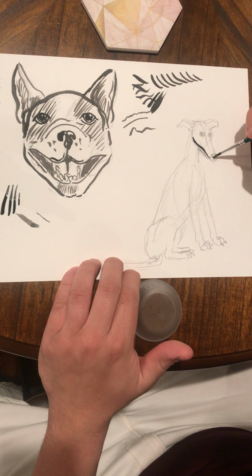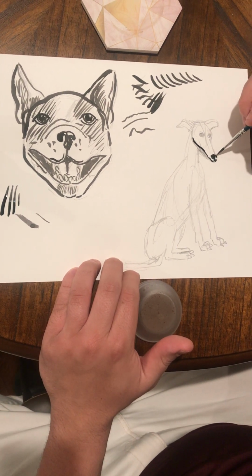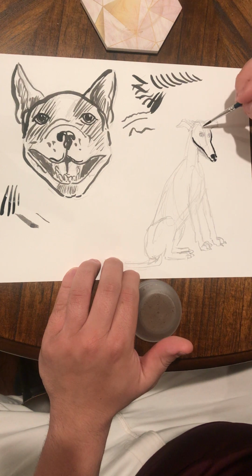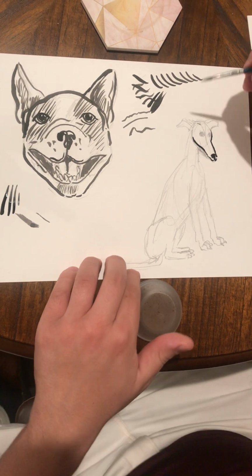Again, you have to have confidence. If you don't have confidence, that's when you start messing up, okay? Look, I'm not worried if I'm going to mess up this drawing or not, because truthfully, if I were to mess it up in this little video, I'll find a way to fix it. I don't care about that.